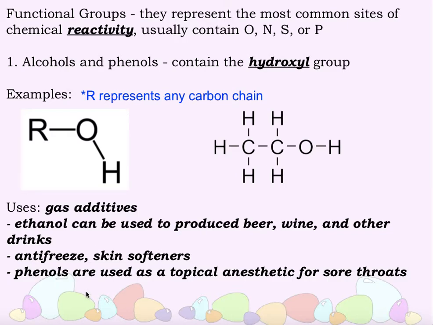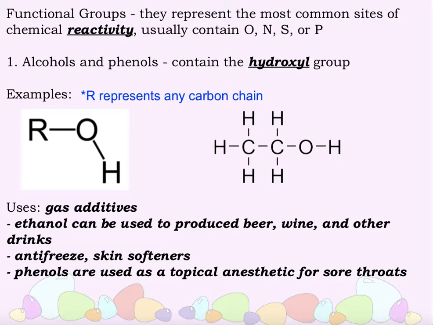We use it for a wide variety of things. It's used a lot in makeup and skincare. It's used as gas additives. Obviously, ethanol that is not denatured can be used to produce drinks. And then phenols, it's literally a benzene ring with a hydroxyl attached. If you've ever used Chloraseptic spray and you look at the ingredients, phenol is the only active ingredient. So those are your alcohols and phenols.